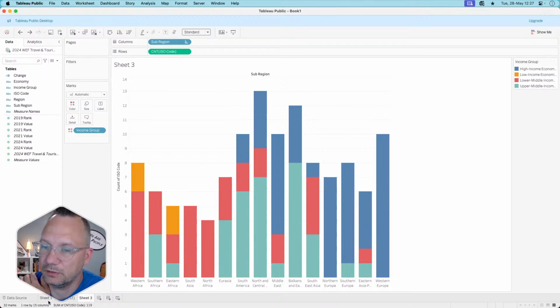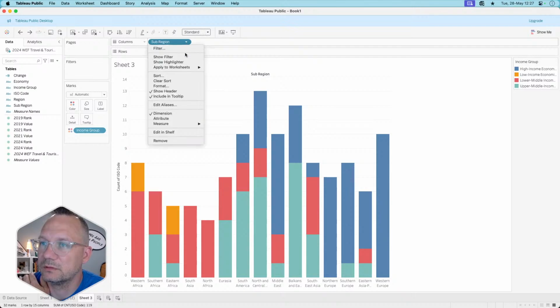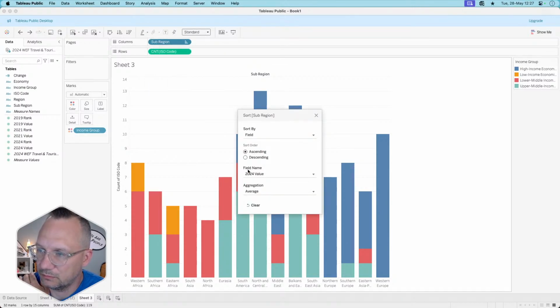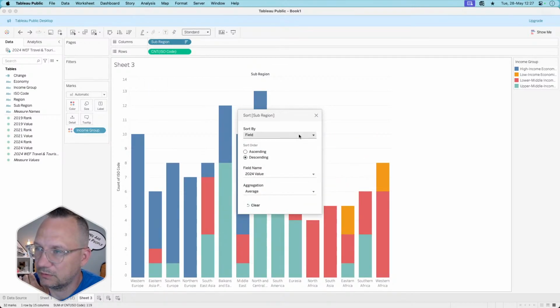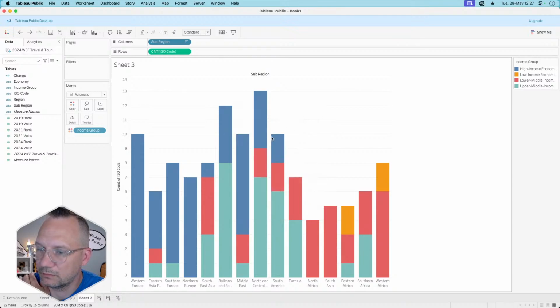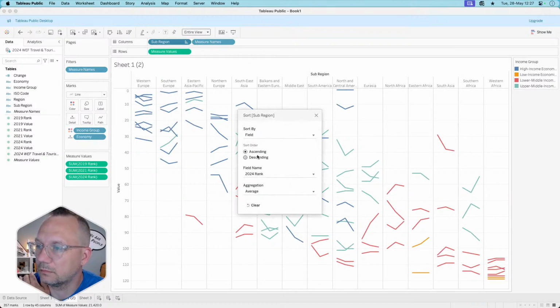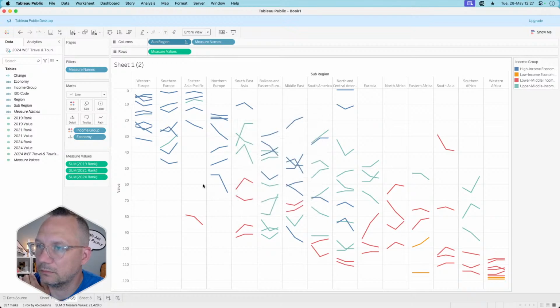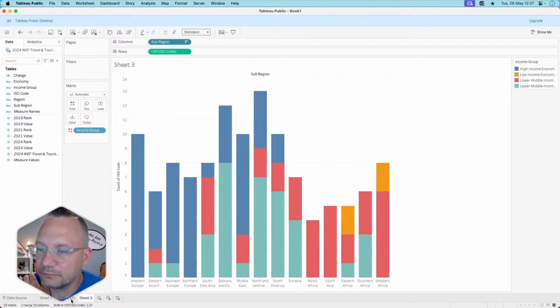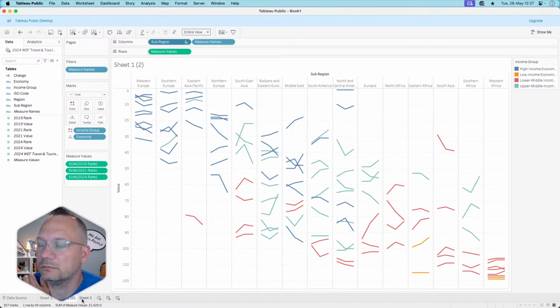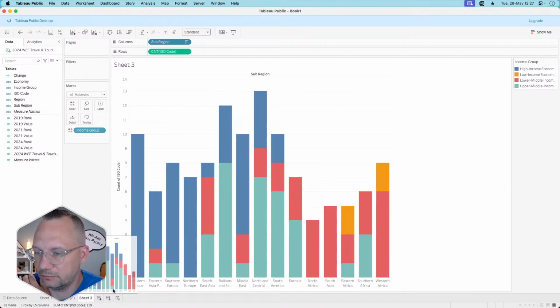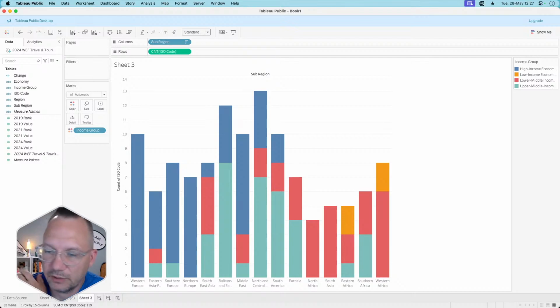Okay. Do I have these backwards? I might. Yeah, I have these backwards. There we go. Do it this way. Maybe. All right, Western Europe. Eastern Asia, nope. Southern Europe. Yeah, okay. Well, I can't get the rank.